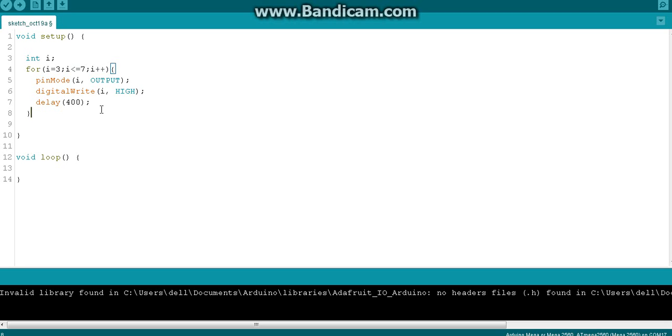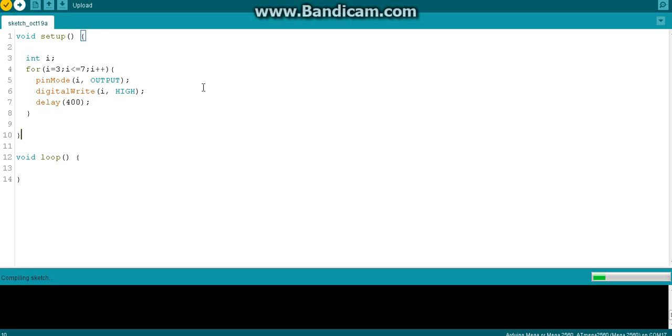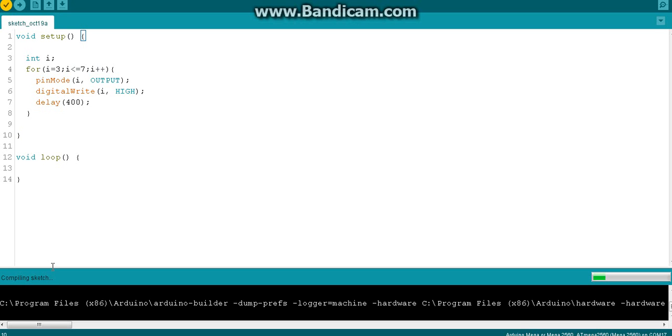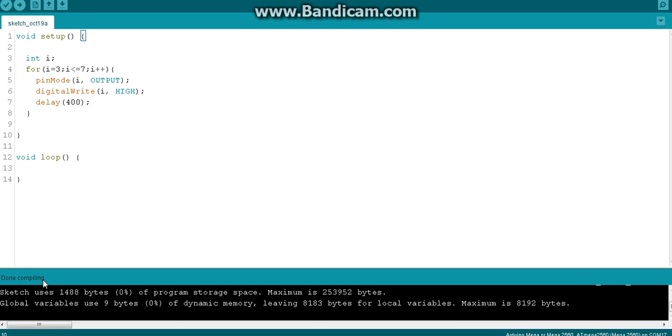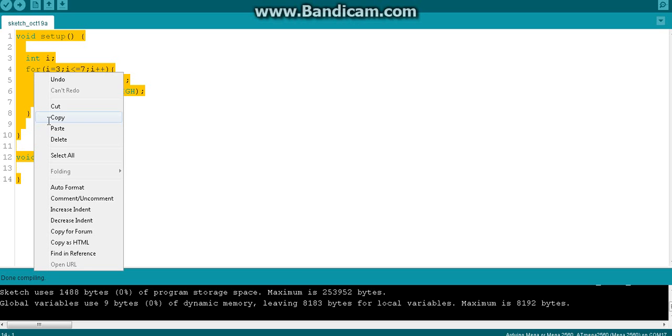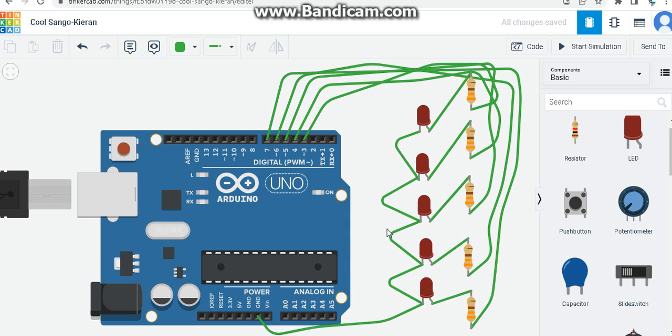Now let's do a small demo and see whether this really works. I will quickly verify my code by compiling, to check there are no compilation errors. The compiling is successful, that means our code is error free now. So I will copy the code and we will test it for the functionality. I will use the simulation environment, and I strongly encourage you to use real LEDs and real resistors with the real Arduino. That will be amazing.